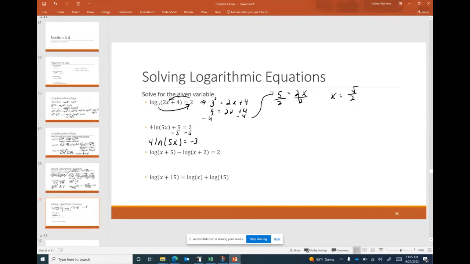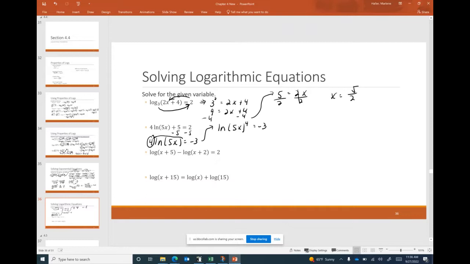Now this pattern is similar to the one we just solved, except it has a coefficient. I want to convert this over to exponential form, but I can't yet because I need to get rid of the coefficient. Since it's a logarithm, let's bring up that coefficient. Now it's going to apply to both the 5 and the x in that argument, so I want to be careful. This will be the natural log of 5x, and all of that is being raised to the 4th power, and that still equals -3.